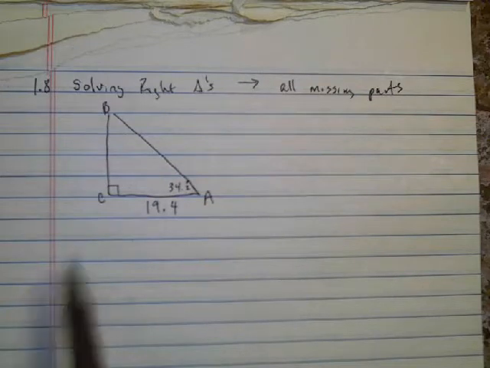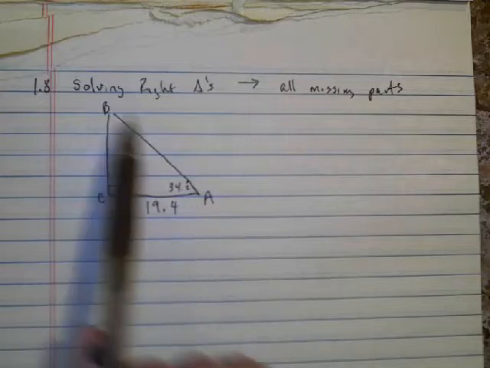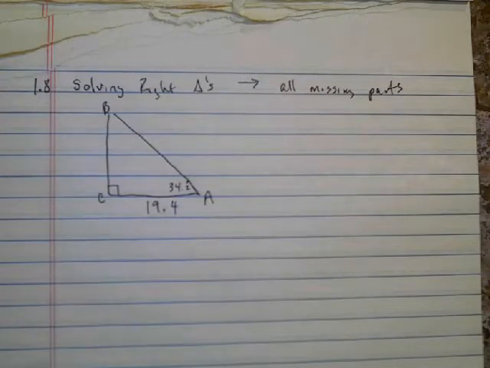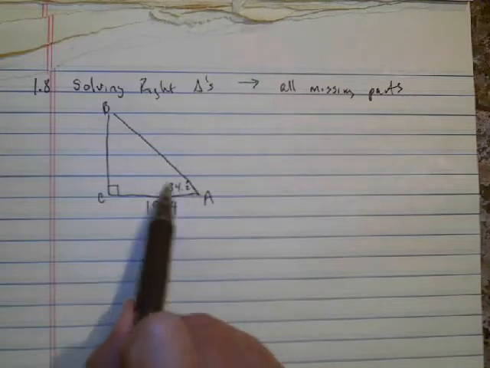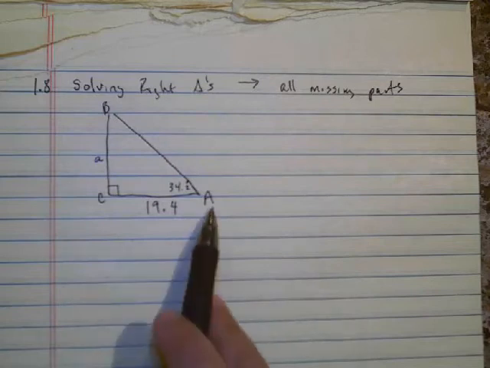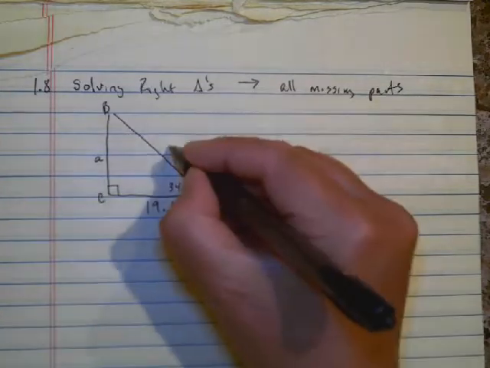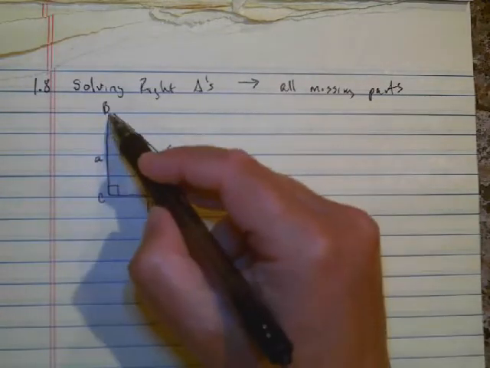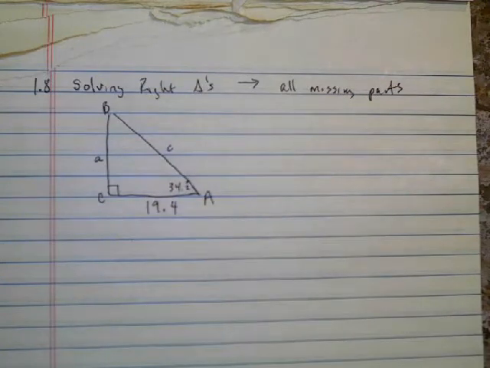When you get ready to work these word problems, you can label this triangle however you want. If this is angle A, then the side opposite would be little a. So the angles are always a capital letter and the sides are always a lowercase letter. So if this is capital C, that would be lowercase c, and this is capital angle B. So if I was trying to find this side, I would label it little b.